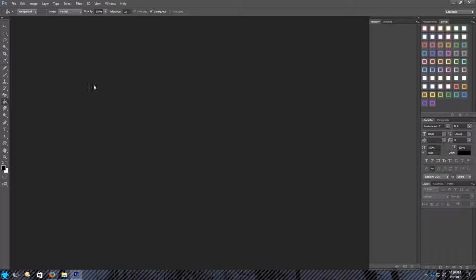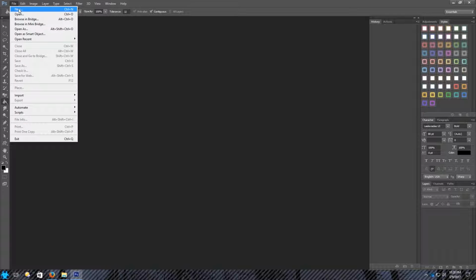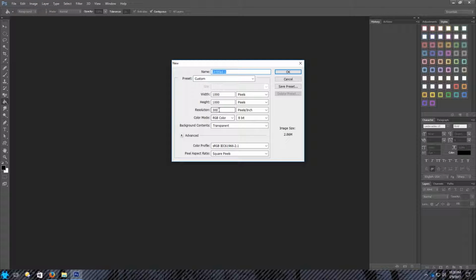So we've done that, and the first thing I want to do tonight is create a new document. Now usually Photoshop is going to be set at 72 pixels per inch. I'm going to go ahead and set this for 300 for a couple of reasons. Number one, there's a couple of math reasons, but also because I try to make all of my artwork as high resolution as possible because I have a whole lot of hard drive space, and I don't mind making graphics that are a little bit larger than normal web graphics. It's not a space issue for me. As you can see, this is already telling me it's almost 3 megabytes and I haven't created it yet.